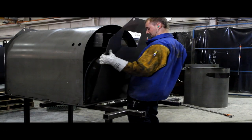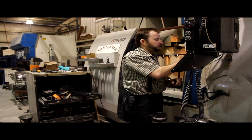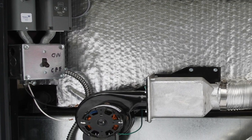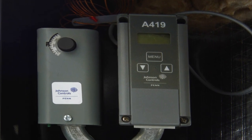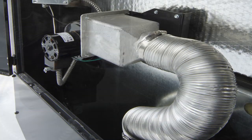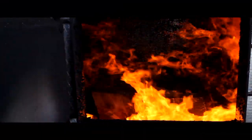As in all Portage and Main outdoor boilers, we have favored design over fancy gadgets and gimmicks. We believe that design and efficiency are bigger selling features than proprietary electronics and elaborate color schemes. We employ reliable, off-the-shelf components to control our airflow and temperature. The Johnson A419 Digital Aquastat is run in tandem with a manual aquastat to provide fail-safe redundancy and easy operation. Air induction fans quickly and efficiently move fresh air into the burn chamber. Air from the fan is introduced into the firebox in two areas: underneath the firebox and from the front. Primary and secondary air introduction means fires jump to life once the blower fans are engaged.